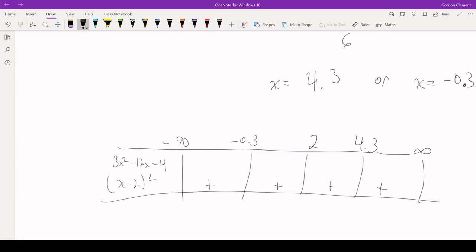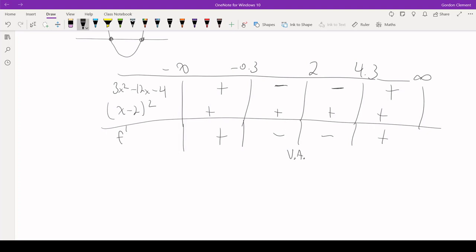So with the squared there, that thing's never going to be negative, I should say. And then the quadratic, I did this in a different video, but it's a quadratic that opens up, so it's going to be negative between its x-intercepts. Its x-intercepts are the decimal numbers, and it's going to be positive outside of there. So we are positive, negative, negative, positive.